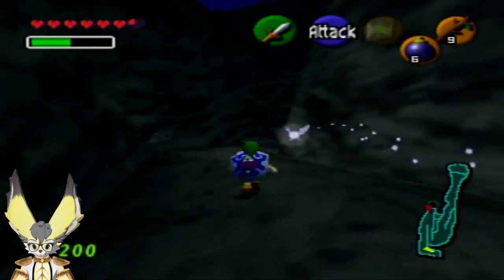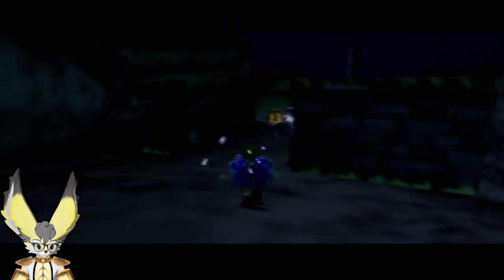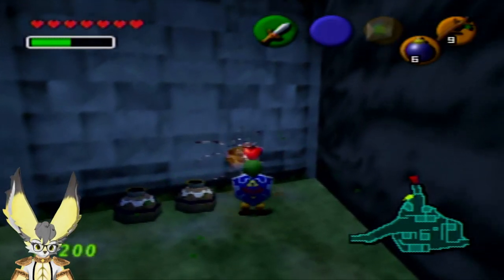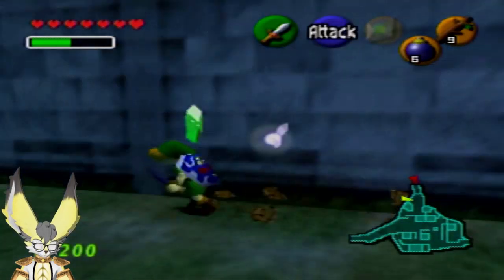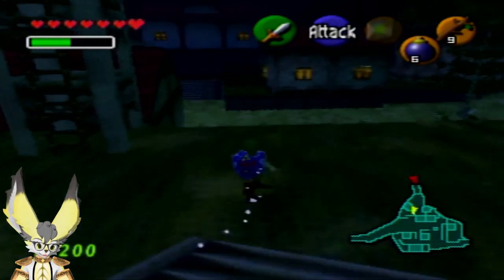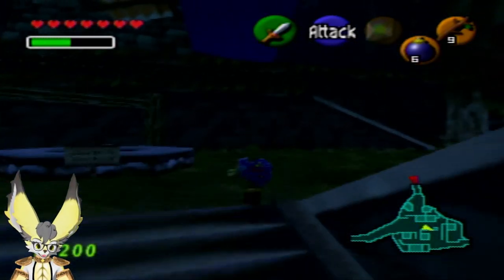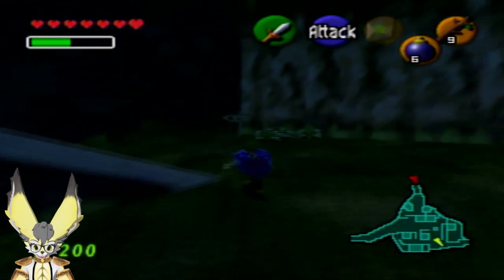Kind of half wondering if I should get the Scarecrow's Song. I probably should. The Scarecrow's Song is a weird one. I never really used it because it's not required. Oh, it's a Skulltula. Didn't even know you were there. What it does is when you're Adult Link, you can make a Scarecrow appear in certain places, and you can just hookshot onto it and it gets you Skulltulas and stuff. It's not required for anything, just for secrets and stuff.